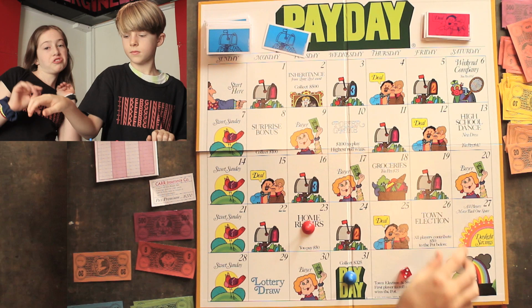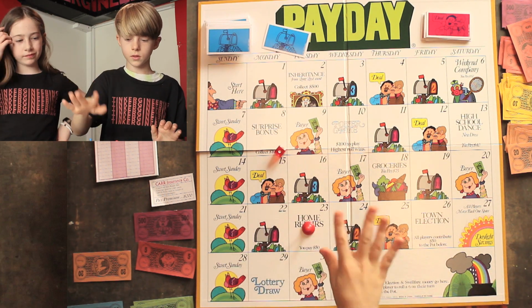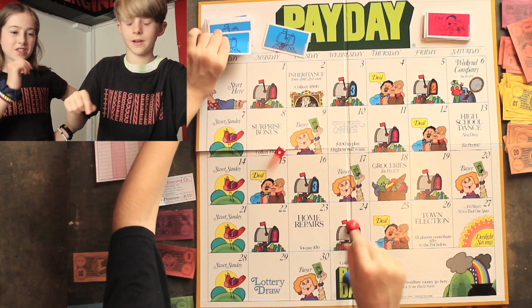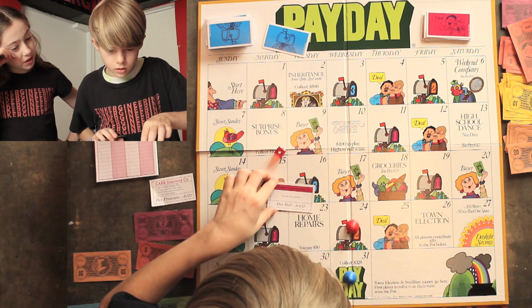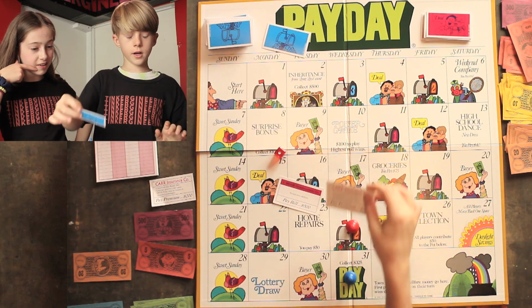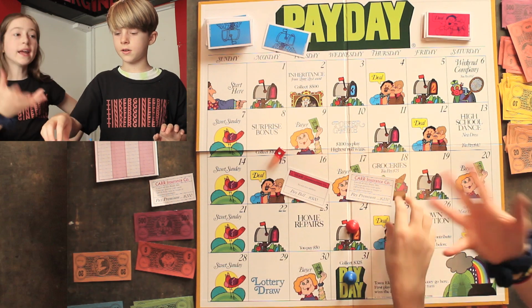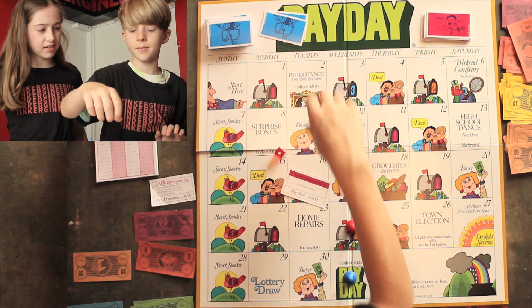My turn. I have 500. 5. Not that many, but 5. 1, 2. 2 pieces of mail. Yay! I get a bill. Oh my gosh. $500 bill. He has a $500 bill. Okay, and I got car insurance. What? Wait, he already has car insurance. Yeah, I know. But that's why I'm not going to buy it.